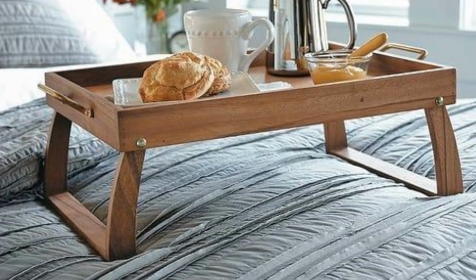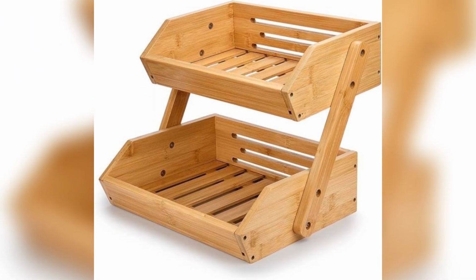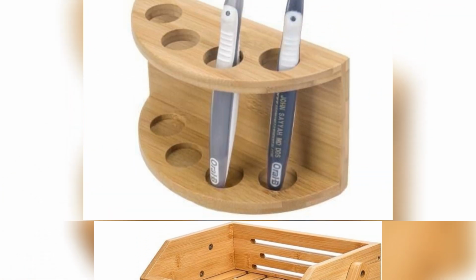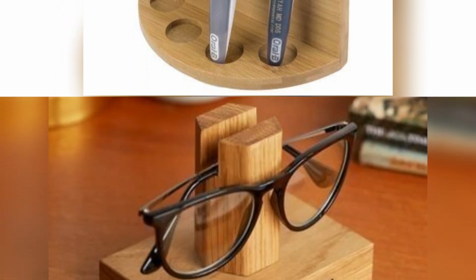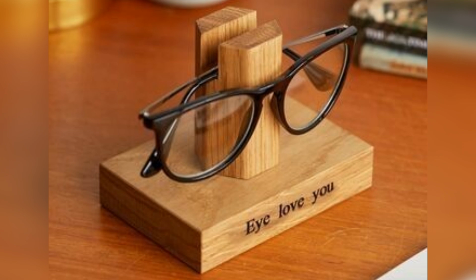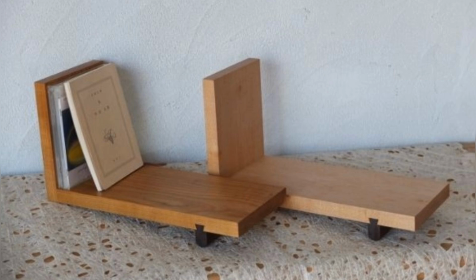The trend of upcycling has made its way into many wooden crafts, encouraging artisans to repurpose old wood into new creations. This approach not only reduces waste, but also adds character to the final products. For instance, turning old wooden pallets into mini garden boxes or decorative shelves can yield impressive results. The weathered look of reclaimed wood can add a rustic charm to any space, resonating with those who appreciate the beauty of imperfections. Upcycling projects often tell a story, making them even more meaningful to those who bring them into their homes.